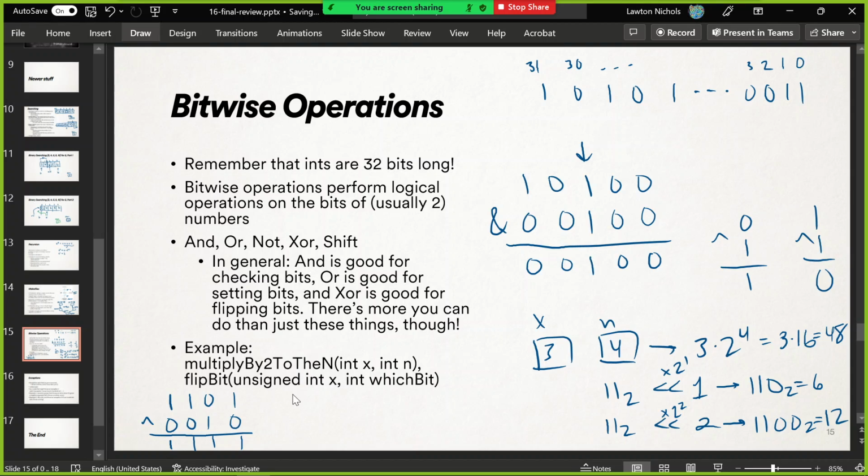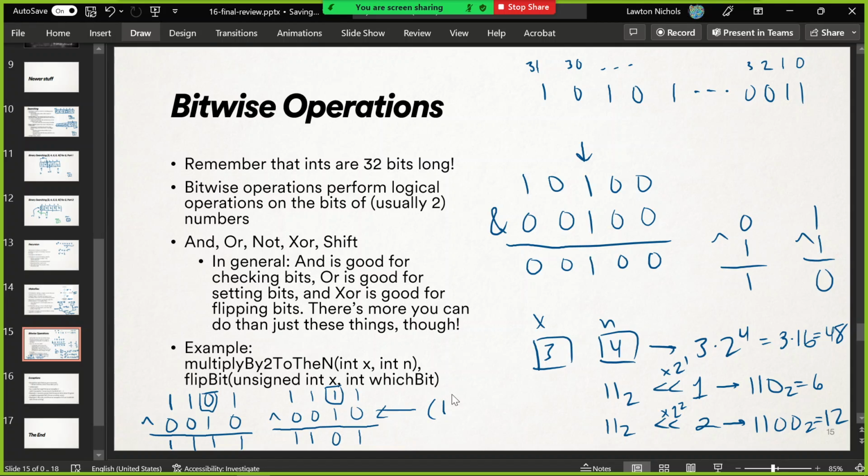Cool. And then if you have the 1, 1, 1, 1, you do the same thing. If you do exclusive OR and you want to flip this same bit again, bit 1, then you would exclusive OR with 0, 0, 1, 0 once more, and you'd get 1, 1, 0, 1. Okay? And so that gives you the flipped bit one last time. And so these were the numbers that I wanted to flip. I wanted to flip this bit and this bit, so I would exclusive OR by this fancy number. And how do you get at this fancy number with a 1 in bit 1 and a 0 everywhere else?